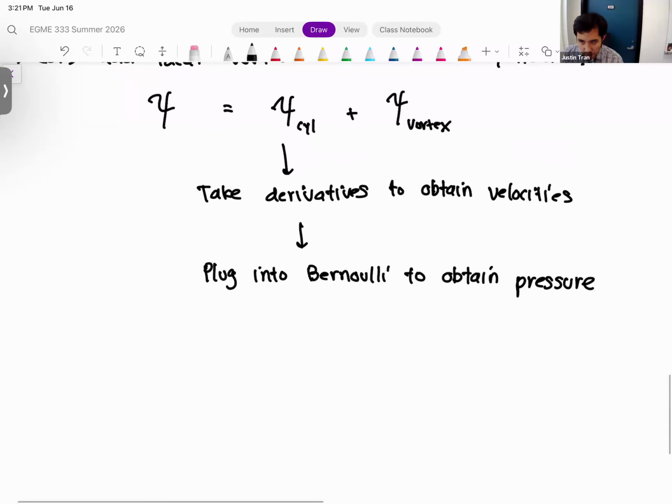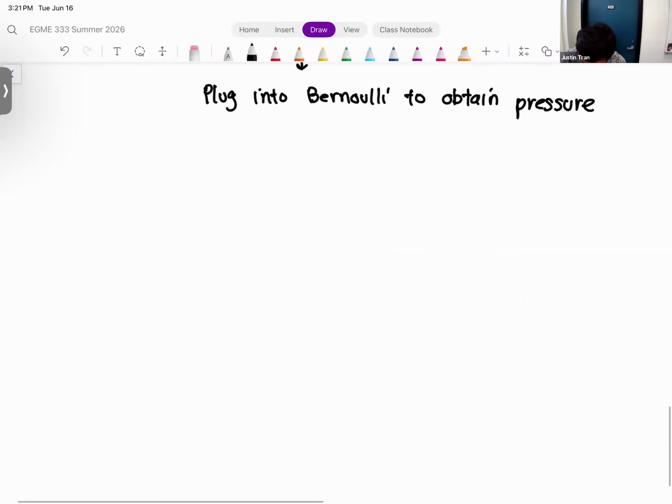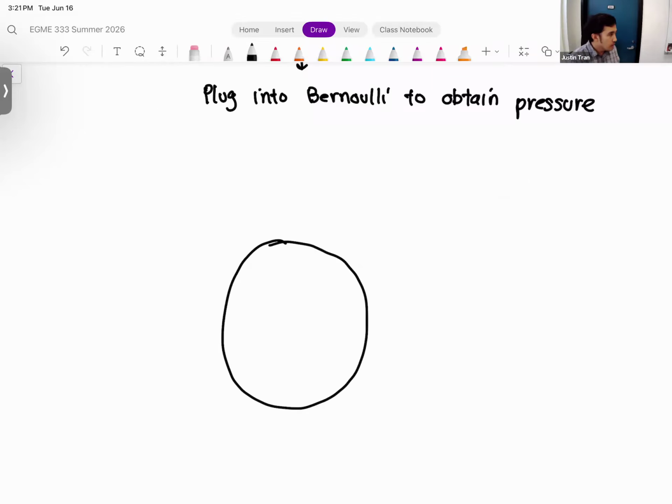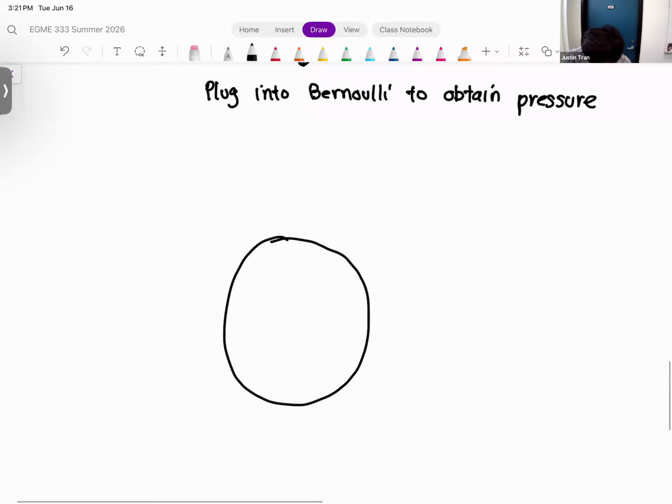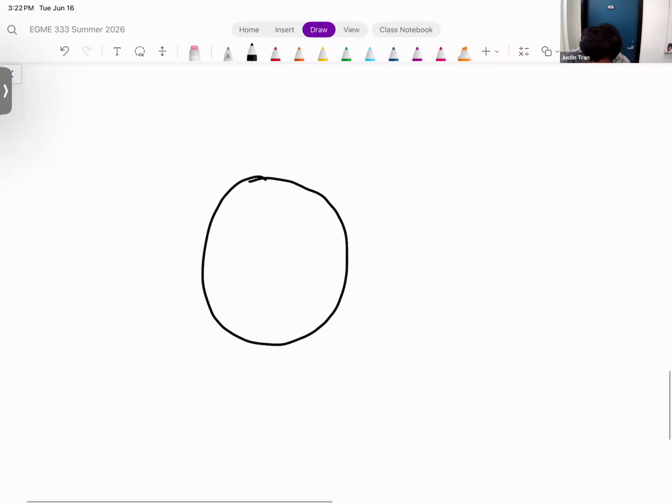So by adding a vortex to the flow, we're adding this kind of circular motion. Once again, let's draw our cylinder. The nice thing about adding a vortex is that it doesn't necessarily change the shape of our cylinder because our vortex is spinning with the cylinder. So just like before, we have flow going over the top and bottom, but this time we're adding some spin to this as well.